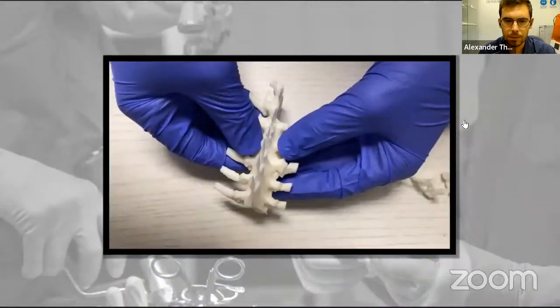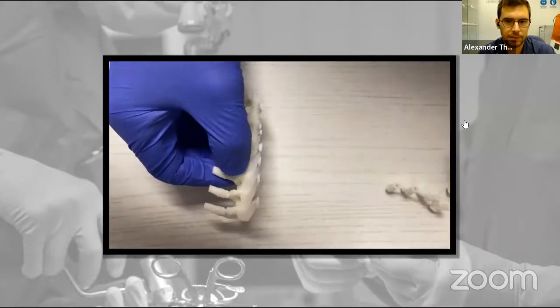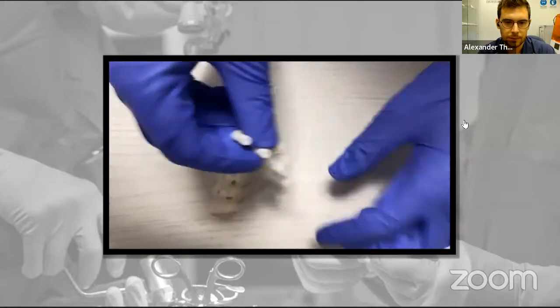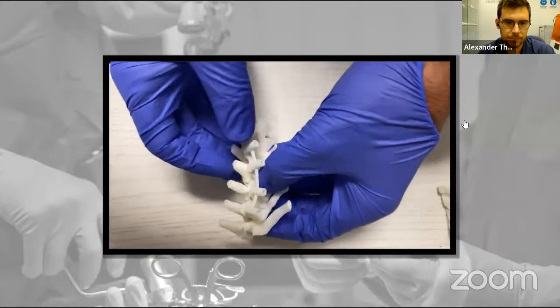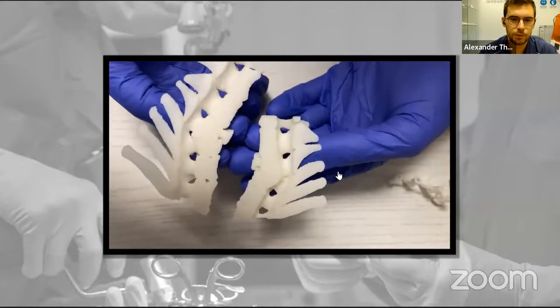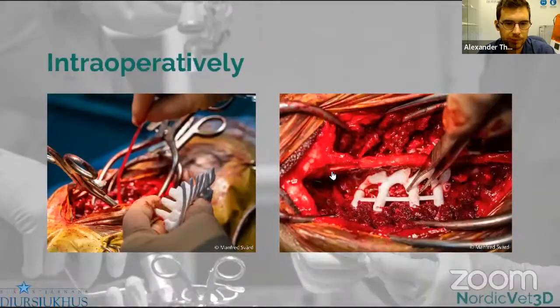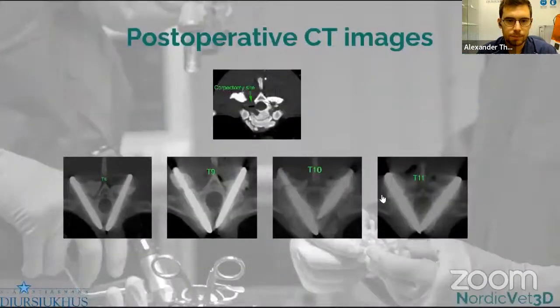So these are the bones. We print out both the bones and the guides, as you can see in this part of the video. Both of them can be sterilized, and they are also fully compatible intraoperatively, so we can use both of them. As you can see in these images, they were from the same dog. We used these guides to drill according to the pre-planned trajectory line.